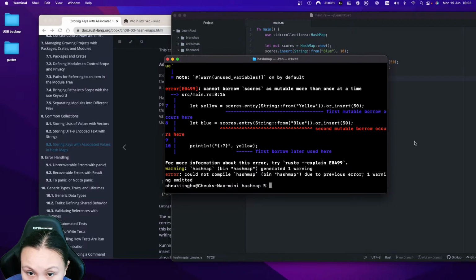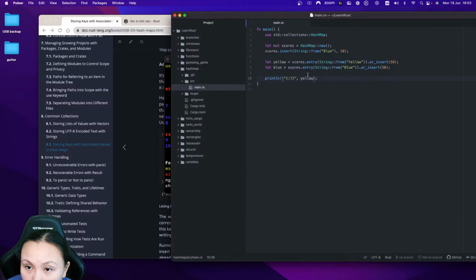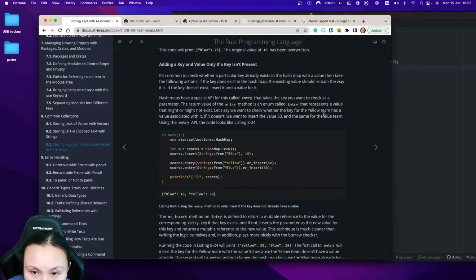First mutable borrow, so this entry will give us something back, right? What is this?